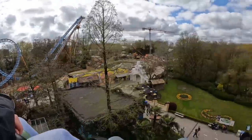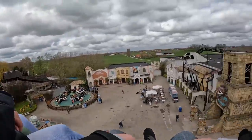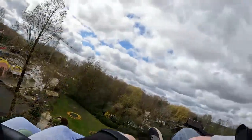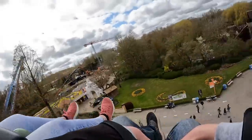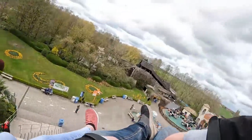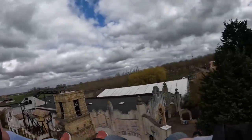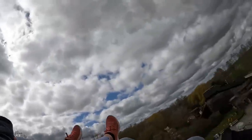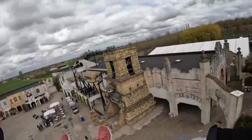It's more of a nice observation ride, doesn't spin that fast up here. We start tilting — there we go, like we're falling over. Great view of the show building for Hurricane the indoor coaster. Fun fact — that used to be a dark ride, very similar to Pirate Adventure which also used to be at Drayton Manor — weird, isn't it! They took the dark ride out and replaced it with a coaster. I think what they really need here now is a major dark ride — maybe trackless — that would be great at this park.